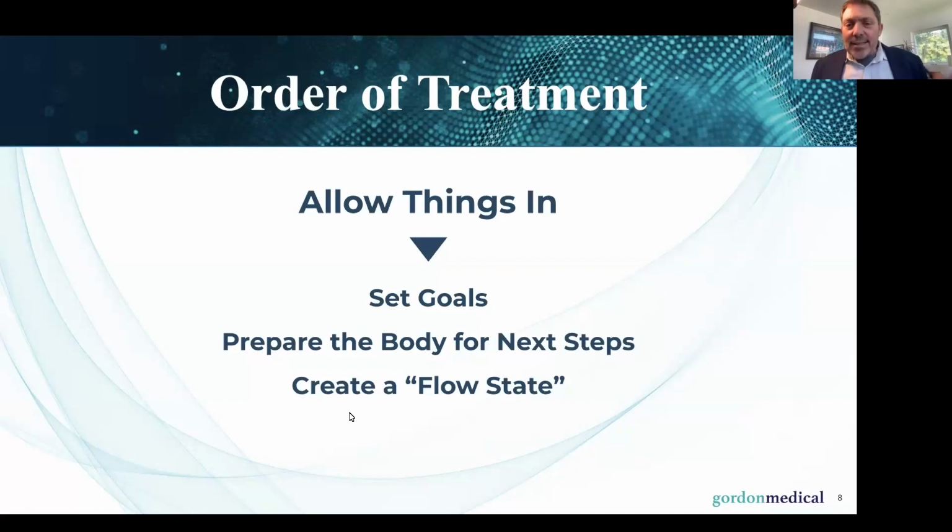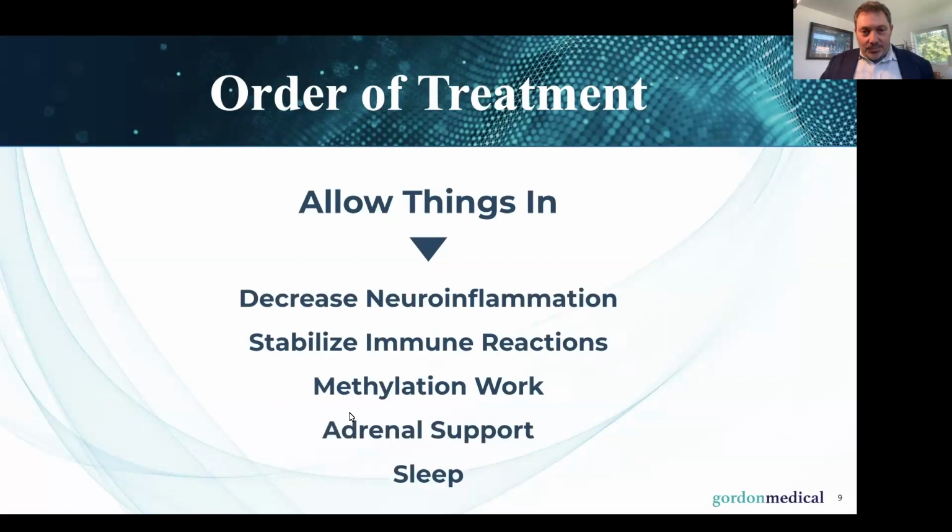This is a pretty exciting step because many patients actually really start feeling better here, and so we do build quite a bit of momentum at this stage. The goals are also to increase adrenal support for those people who can tolerate it, decreasing the neuroinflammation, stabilizing immune reactions, and then for all three groups is really getting a sleep pattern that's sustainable. Without sleep, very few patients are going to improve.